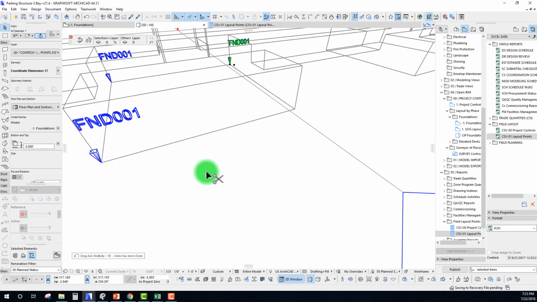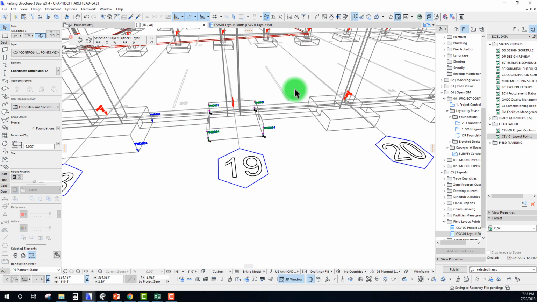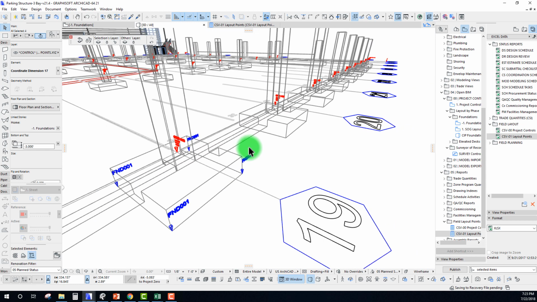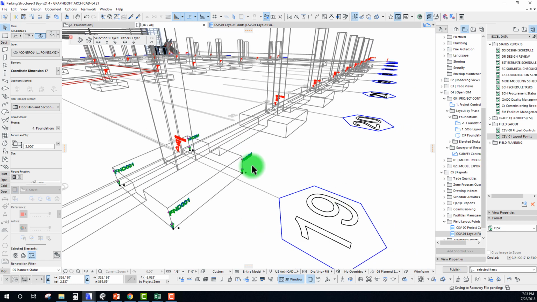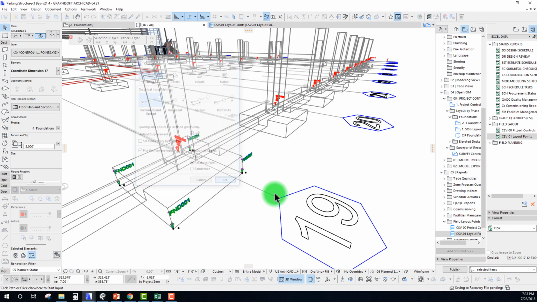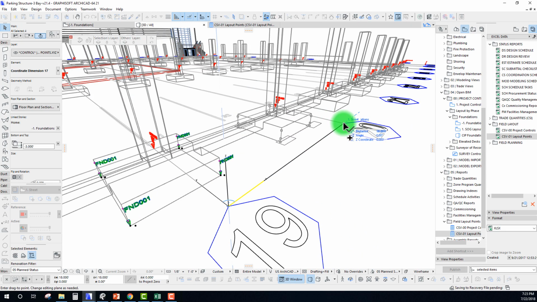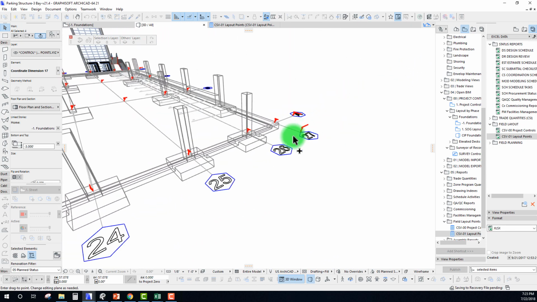And I could undo all those real quick, redo them. It's a trick I use all the time for just reselecting. Sometimes it's easier than trying to select them otherwise. And okay, so let's just finish this out. Do the same thing that we did there.